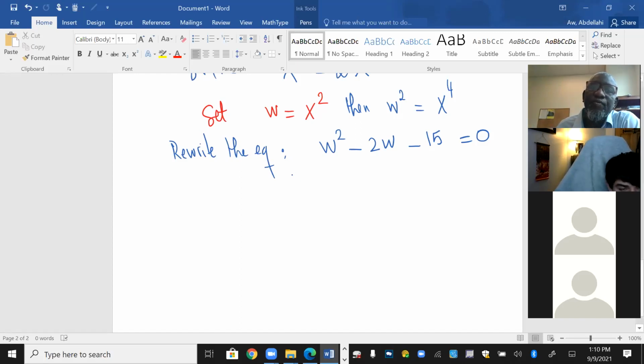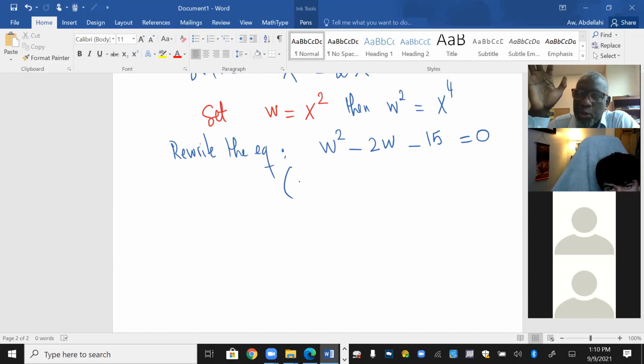Negative 5 and positive 3. Exactly. For the record, always try to factor. If the equation looks nice, try to factor. But don't spend the whole minute trying to factor. Spend like 20 seconds trying to factor. If it does work, then it's going to make you go quicker. If it doesn't work, then you use another method, right? But only when the equation looks nice, okay? We try to factor when the equation looks nice, like this one.